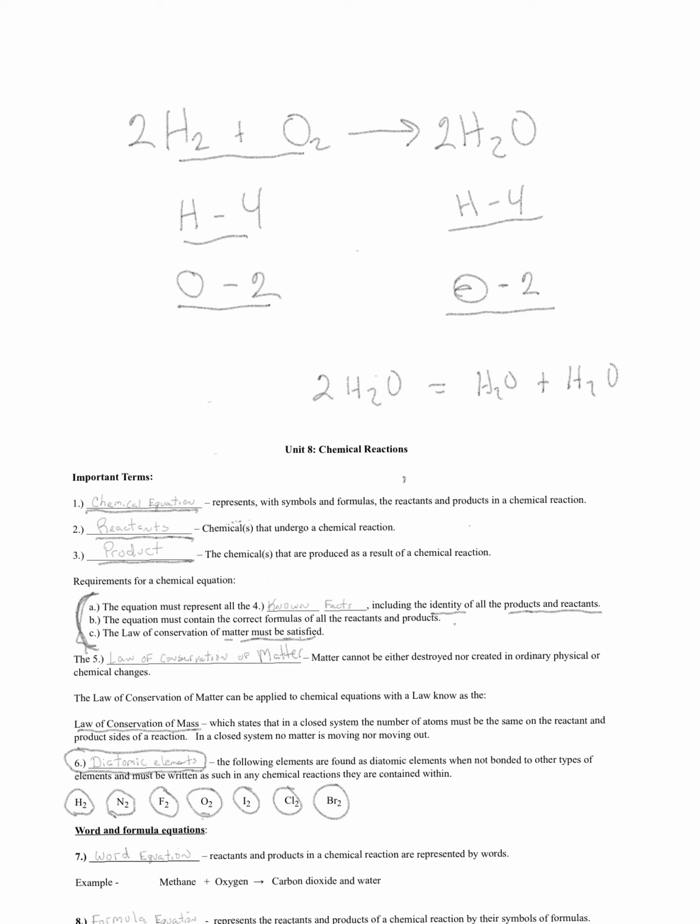In addition, what I've done is I've used diatomic molecules, which is the correct way, because if hydrogen is by itself and oxygen is by itself, in other words, not bonded to anything else, they have to exist as diatomic molecules. You'll notice over here in H2O, water, oxygen is by itself. There's only one of them, right? There's a 2-to-1 ratio between hydrogen and oxygen. That's because when oxygen is bonded to other elements, it can exist by itself.